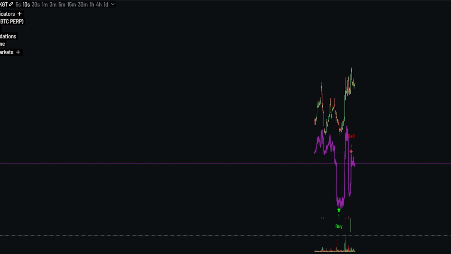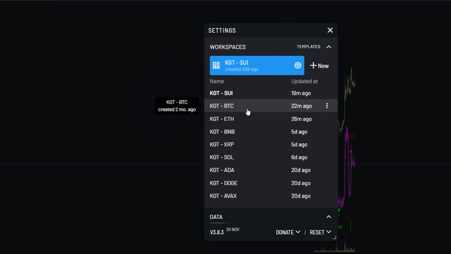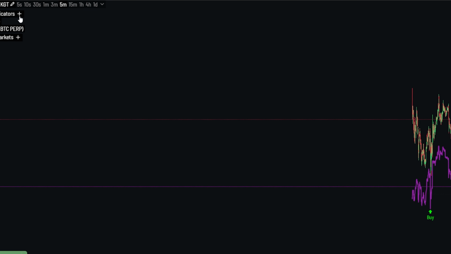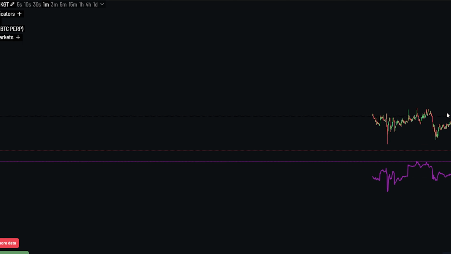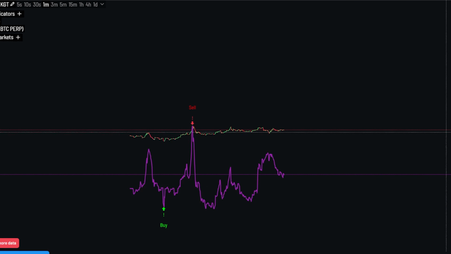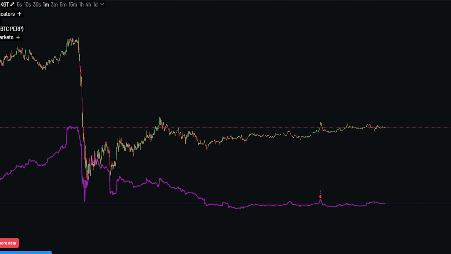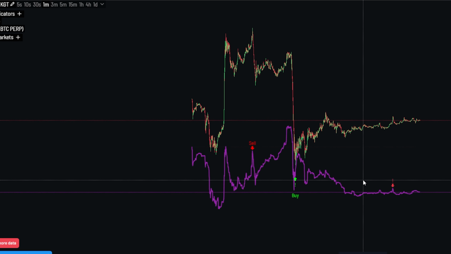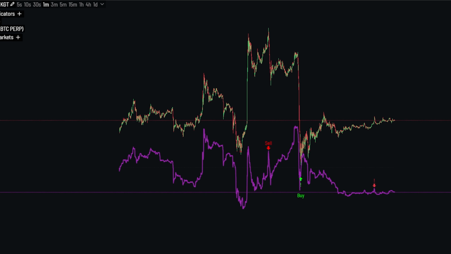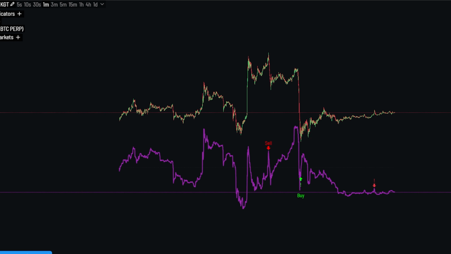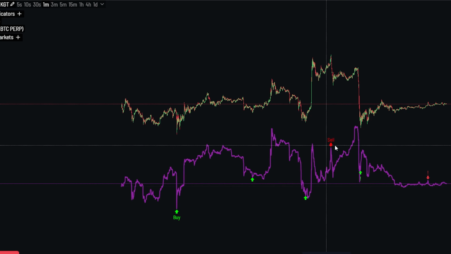Final thing I would like to show, of course, is the KGT indicator for Bitcoin. And of course, we can see clearly on the 1-minute chart here how Bitcoin is ranging very, I would say, sideways, and shows a very strong balance between the bulls and the bears here. As you can see that we got several signals for Bitcoin for the bullish there, but of course, directly followed by sell signals and in conversions again with the price here.